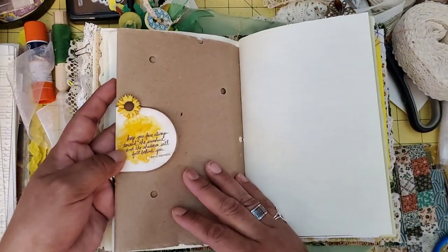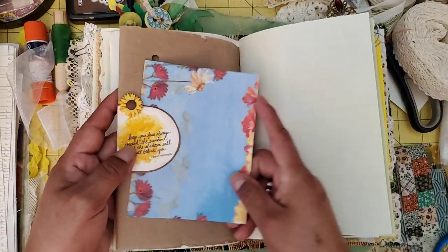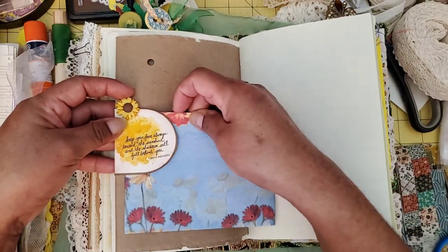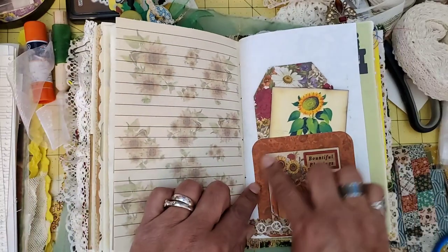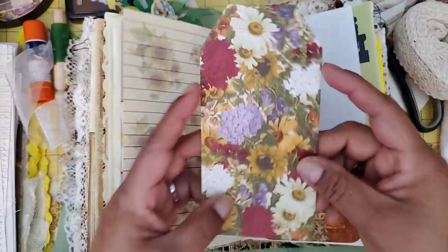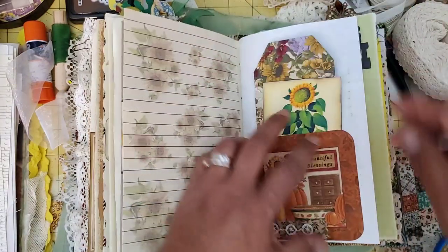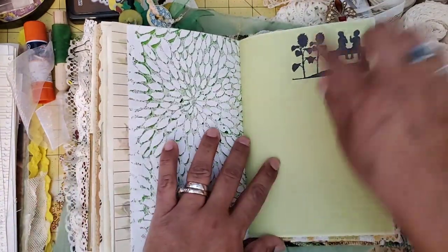I folded it and there's this little tuck spot where I'll tuck in one of these little envelopes. There's a piece that's plain, and this was gifted to me — I added some little fabric. This is from the kit, and this was gifted to me — it was just a 6x6 that I cut in a tag shape and folded. Love all those sunflowers in there. This was some jelly print paper gifted to me. Then from the kit, I coffee dyed this paper myself.